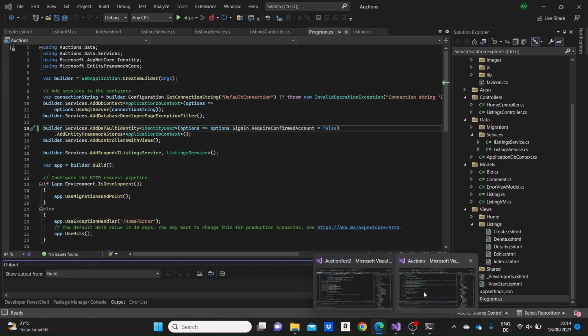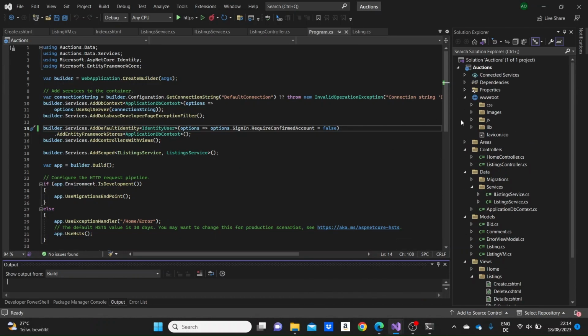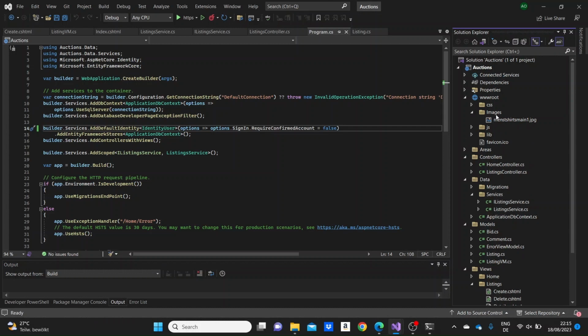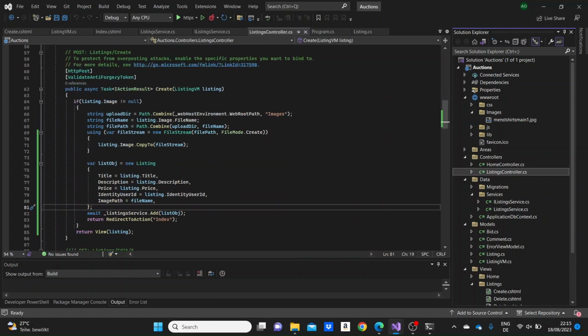What I also need to show you is if we go to our images folder here, we can see that when we created the listing, the image was uploaded to our folder. So basically, when a user inputted a file there, we created and stored the file inside this images directory.